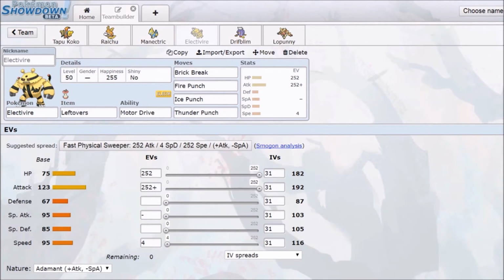And we have some leftovers just in case we need to help increase our health just a little bit each turn, just to give us some survivability, some sustainability, and just overall to stay in the fight. And we have Brick Break on the move pool because there will be a lot of reflect barriers, a lot of light screen users, and of course one of the fun favorites, we have the snow warning, and I believe it's the Aurora Veil setup.